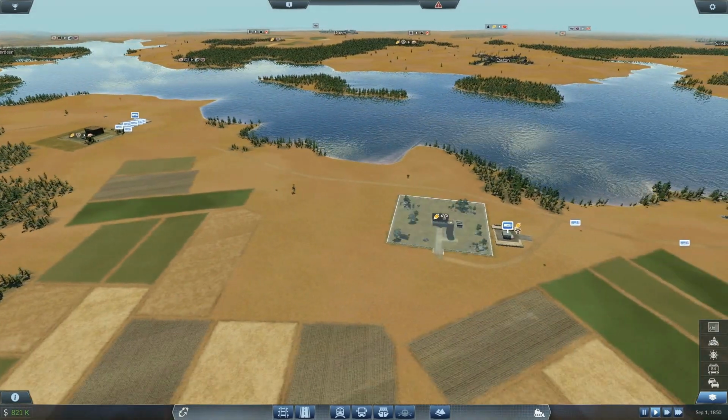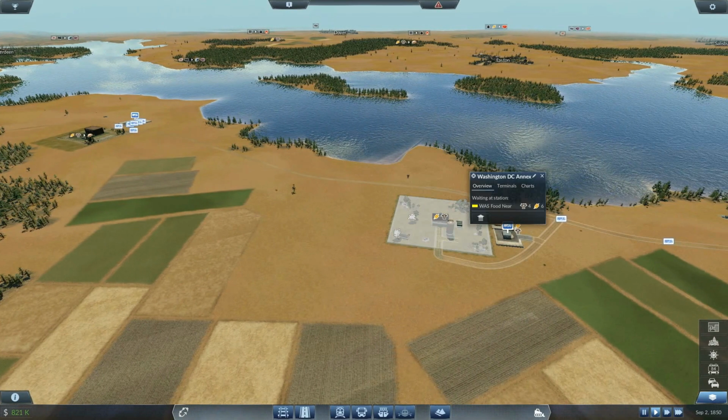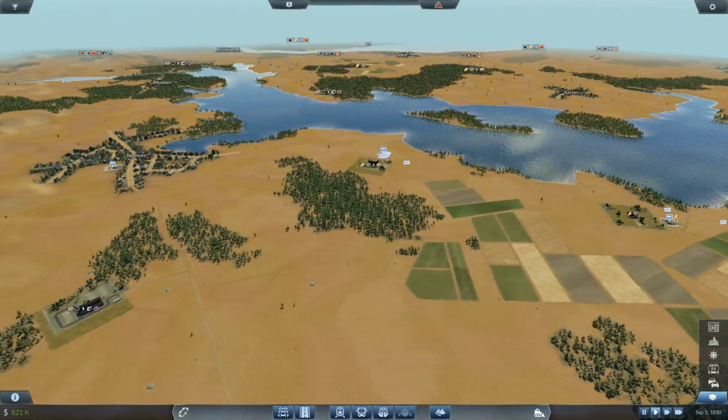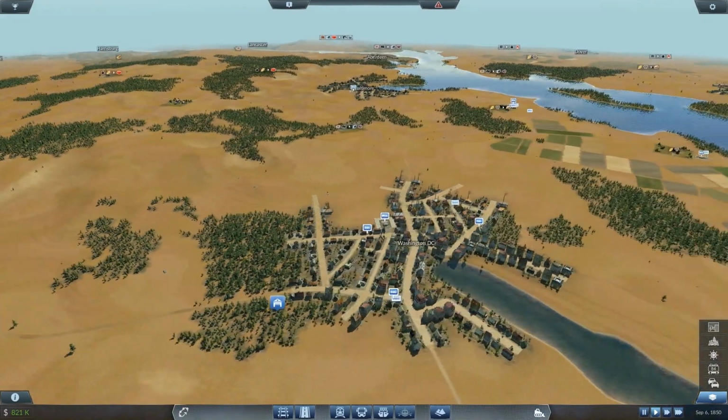I'm hoping that one of them should start producing, and we already have some cows and grain waiting, which is a good thing. So the question is, should I double down on it, or should I be thinking about connecting these two?